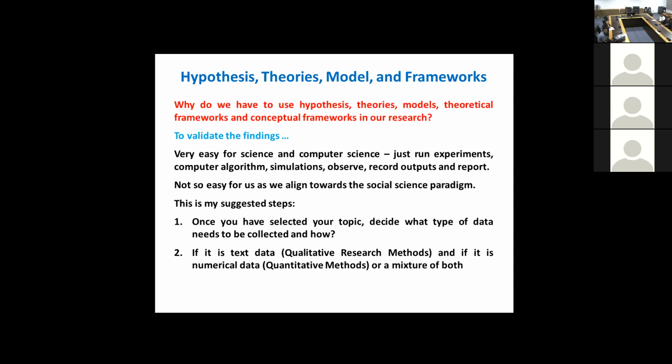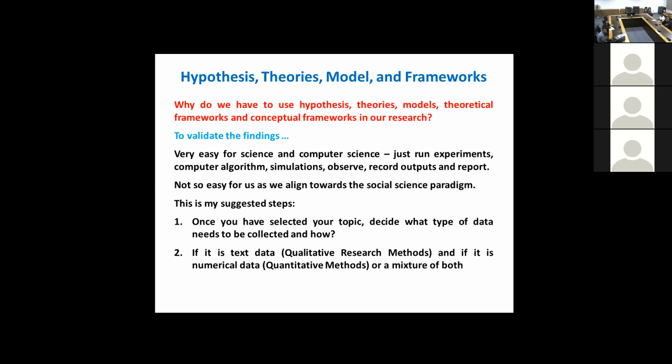So once you have decided what type of data you are going to collect and how, some of you have already indicated that you are going to base it on your organization, or on the work that you are doing. So that's fine. That's really good. So if you are going to collect text data, again from desktop research in terms of published papers and journal articles, you are going to use a qualitative research method.